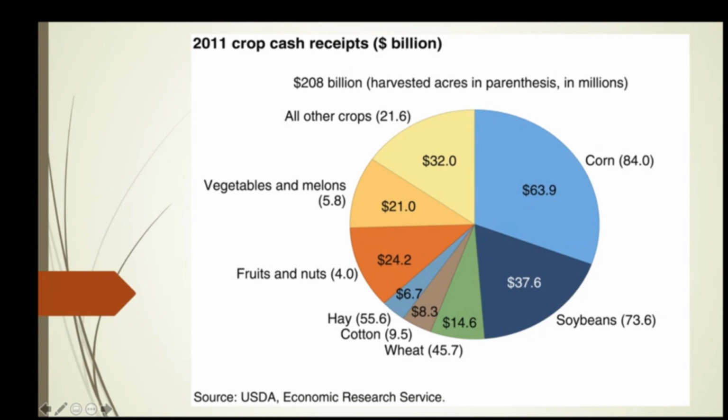And right now, that economy continues to rage on, even though the markets are a little bit messed up right now. They're dumping milk in Wisconsin right now because they can't get enough people to buy milk. Corn has gone down a little bit. I haven't paid much attention recently.